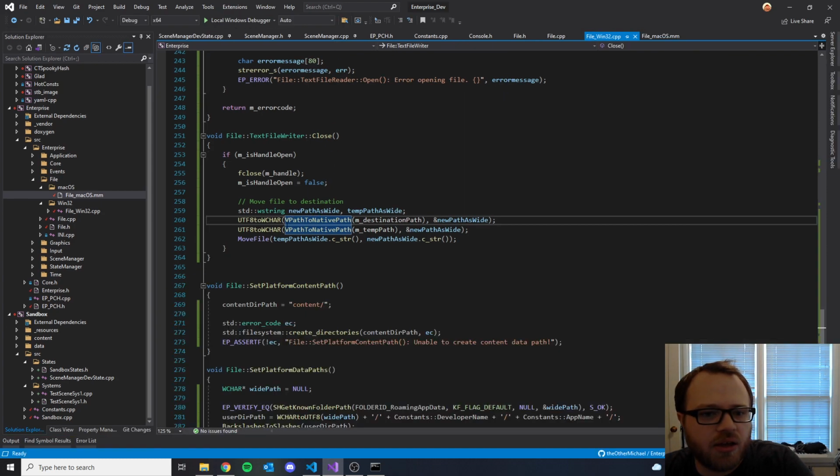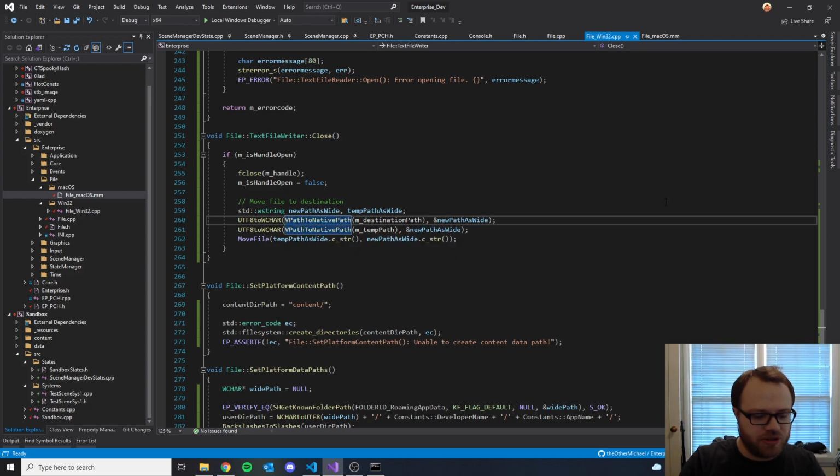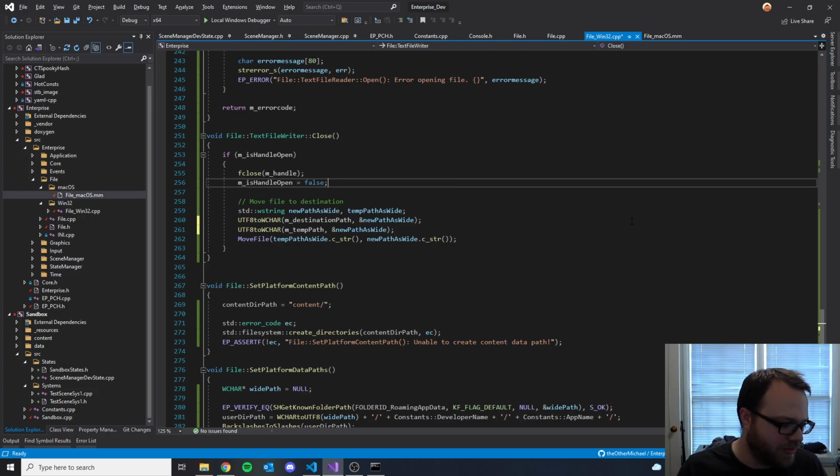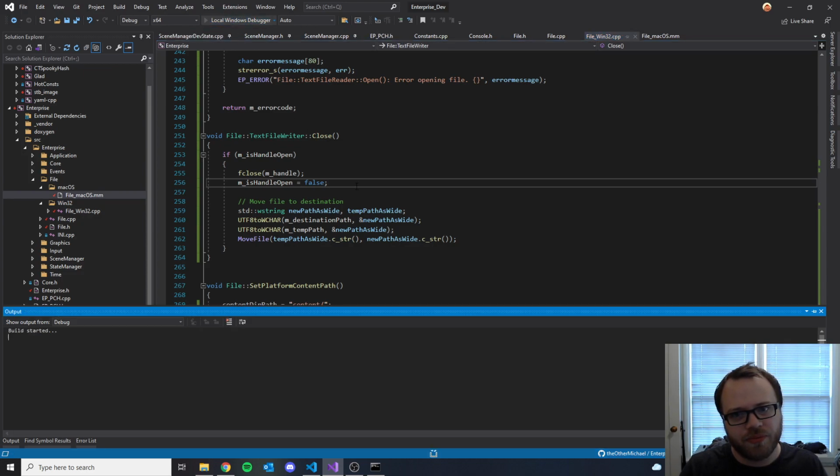Okay. When I go to close the text file writer, I am converting to native path unnecessarily. They're already in native path based on how we constructed them in text file writer open. So I was trying to convert to a native path when it was already a native path. So yeah, my bad.